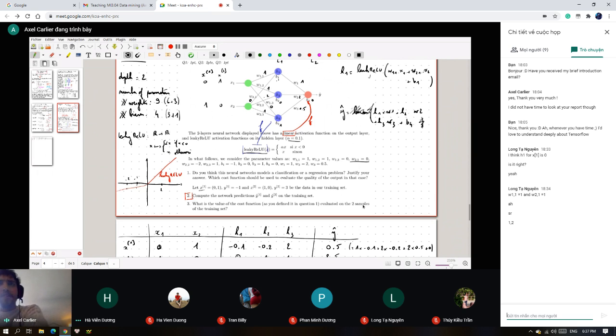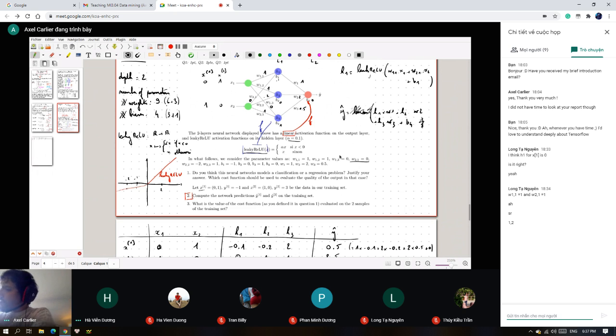I want to comment on one thing though. You see that in this network, I have a different activation function for the hidden layers and for the output layer. And this is important because it's always the case that you will choose independently the hidden layer activation function and the output layer activation function. Why is that? It's because the output layer activation function depends on the problem you want to solve. You will choose the activation function of the output layer according to the type of problem you want to solve.